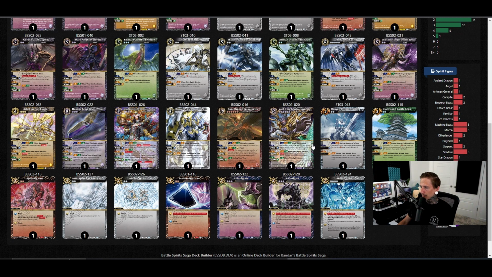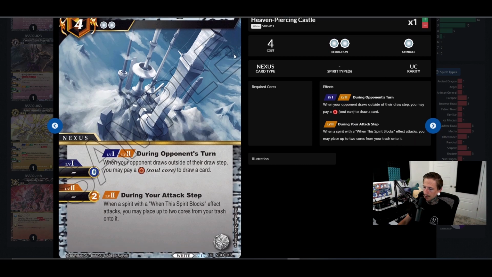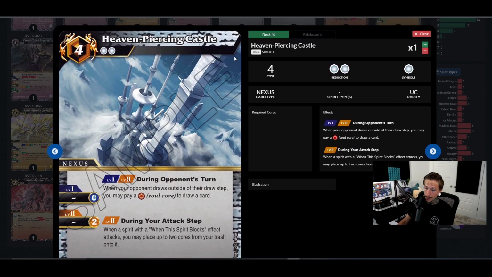Okay. Something else I wanted to show is the Heaven Piercing Castle from the starter deck in set 1. Now, yeah, you know, during your opponent's turn, you can pay a soul core to draw a card. Yeah, that's cool. But the level 2 effect, during your opponent's attack step, or no, my apologies, during your attack step, when this spirit blocks or attacks, you may place 2 cores from your trash onto it.